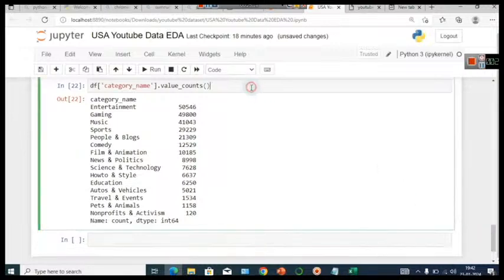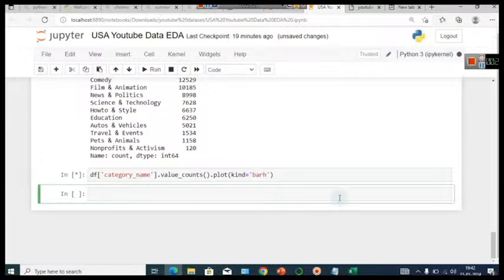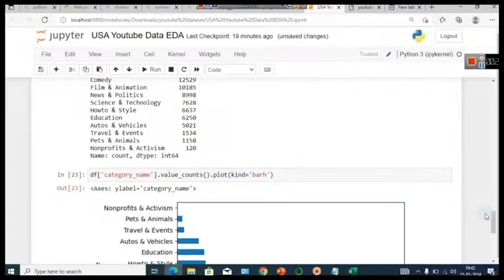If you want, you can also plot this data. With the help of the plot function, we can write kind is equal to barh. So here you can see.